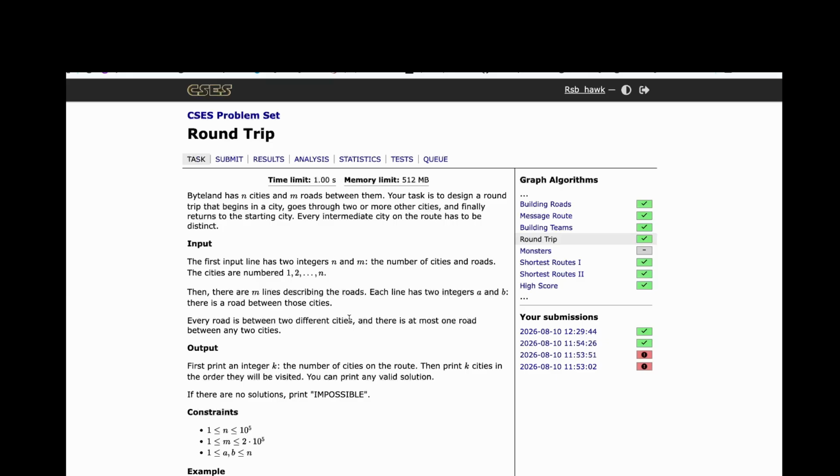Make a note of it in your mind or somewhere else, in notes or Notion or whatever, that whenever you want to detect a cycle in an undirected graph, you have to use DFS, plain normal DFS, similar to finding connected components.